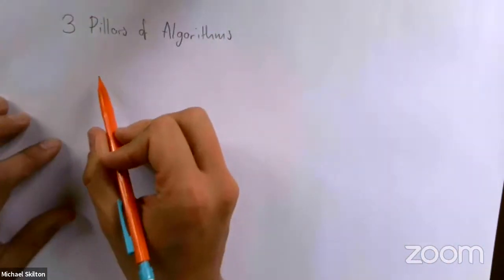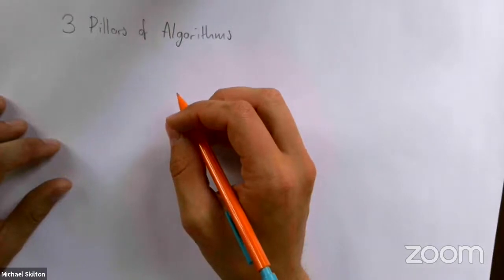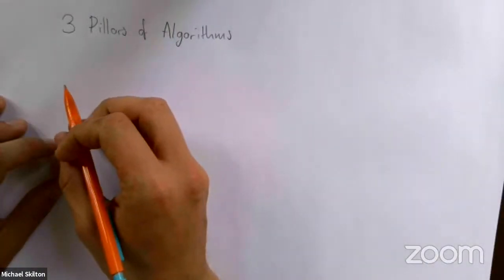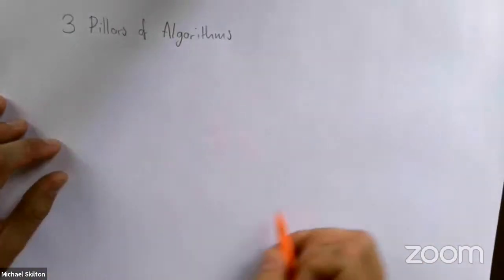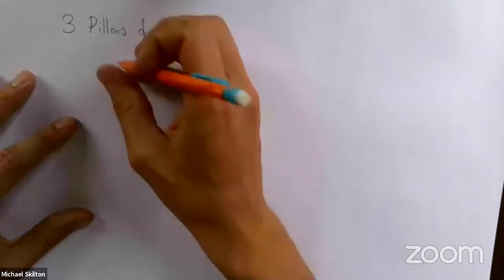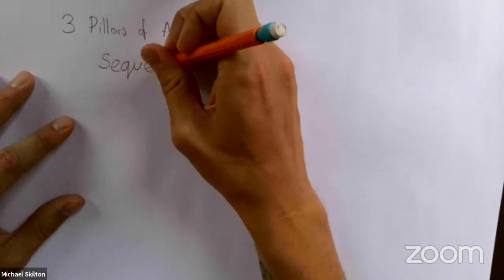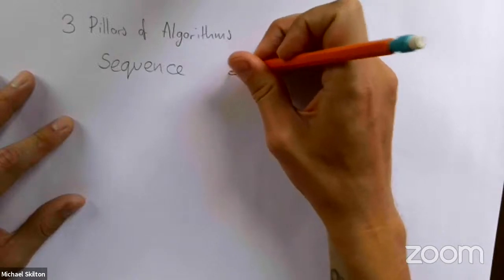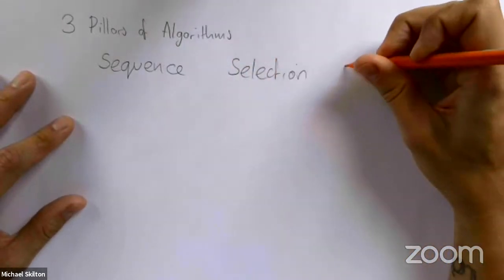Okay, and we're not going to go into much detail here, but I'm just going to talk to you about what the three things are that make every single set of steps to every single solution of any problem, or for those of you interested in getting into games development, the three things that we can make any computer game out of. And those three things are sequence, selection, and iteration.